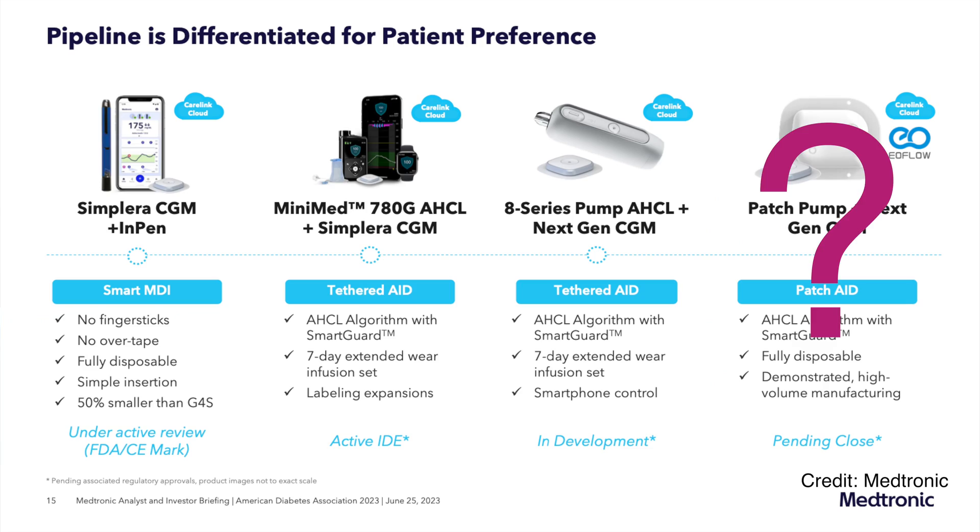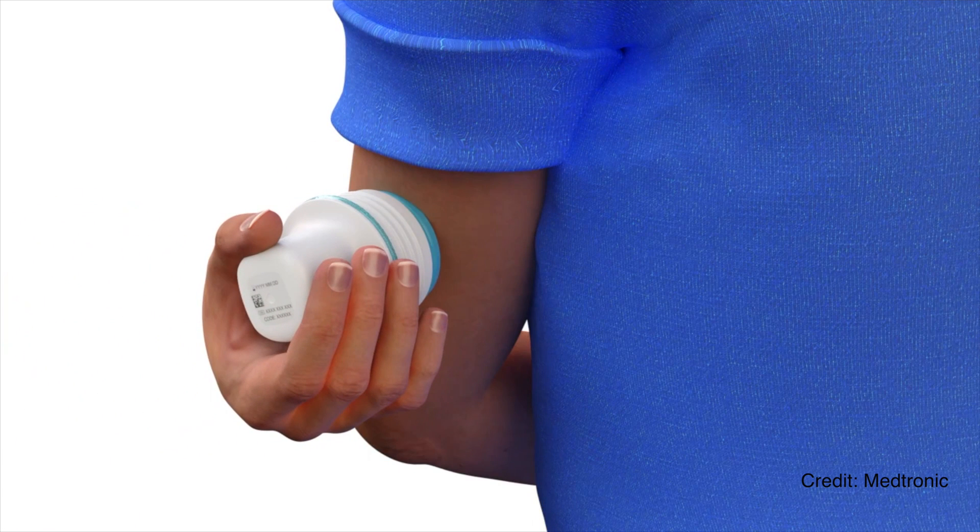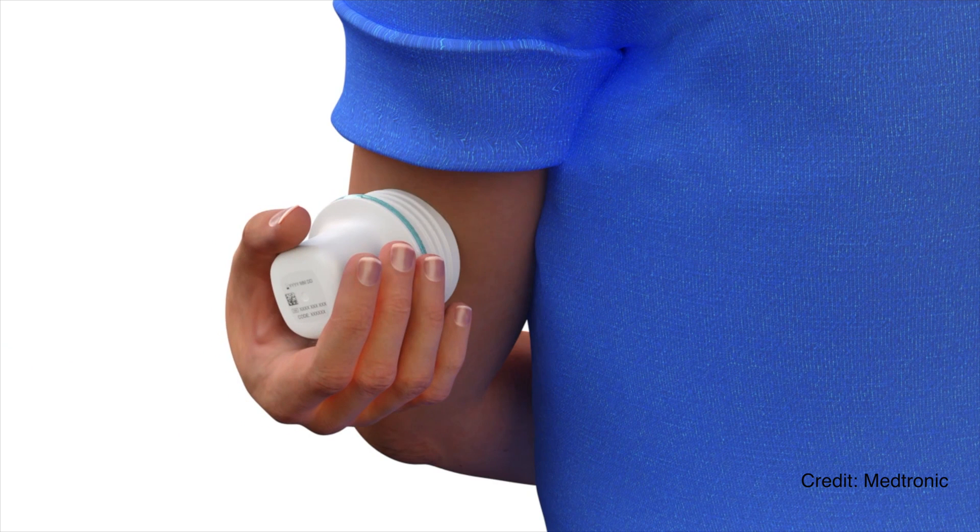So what's next? Following the news, Medtronic's media team was very quick to comment that Medtronic is still committed to delivering a patch experience and is developing a patch pump in-house. Now while this might be a very interesting product, it will be a very long time before we see anything about this in-house patch project, because obviously they've been focusing on the Eoflow patch all this time — so they basically started from scratch. Judging by their history of in-house R&D with quite slow development of their CGM over the last decade, and arguably most of their recent hits actually being developed externally — from the InPen to the 780G algorithm, which is actually made by an Israeli company called DreamMed — it will probably take the in-house team a long time to come up with something interesting.